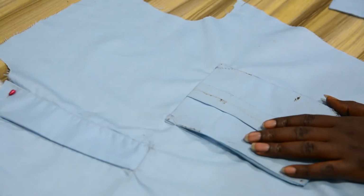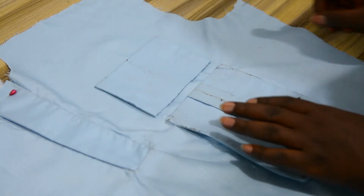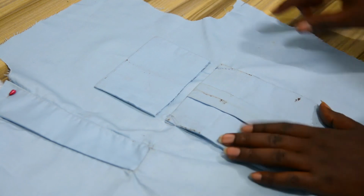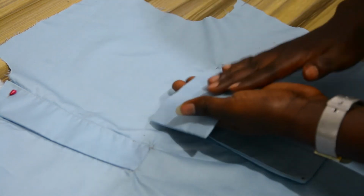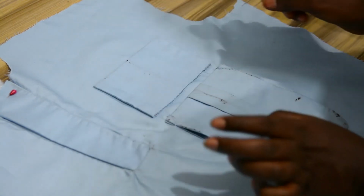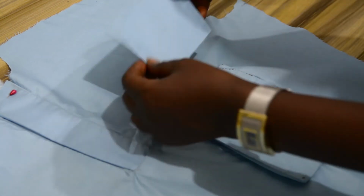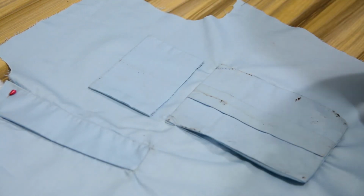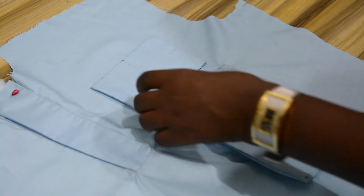So now the last step is to attach the flap. So I'll be placing the flap like so. Make sure you differentiate between the wrong and the right side of your fabric. Okay, so the right side will be facing the right side. So this side will be the wrong side and this side is the right side, like so. And I will measure 1/2 inch upward from the pocket opening point.